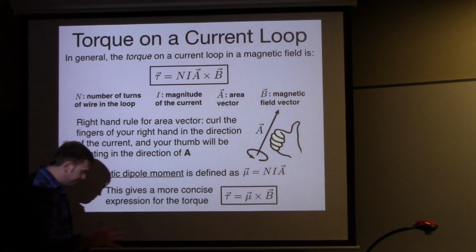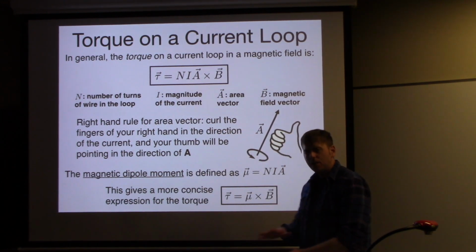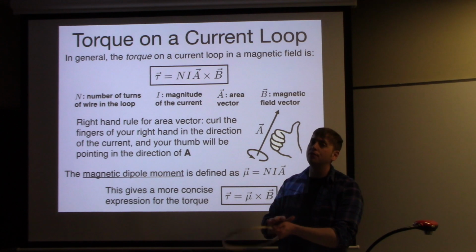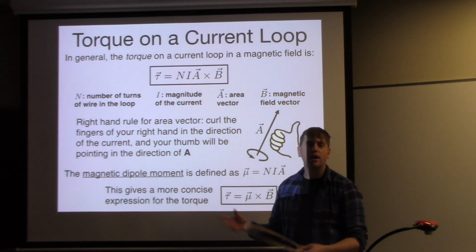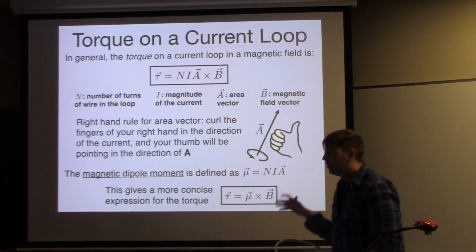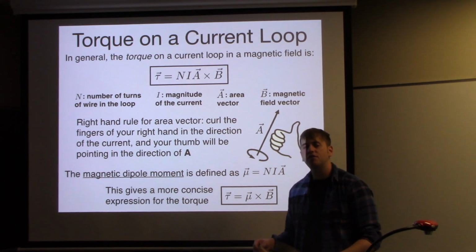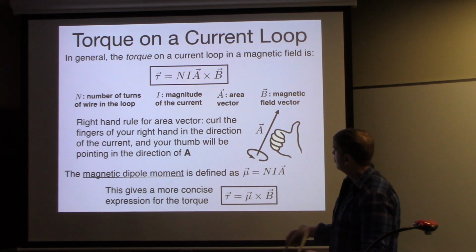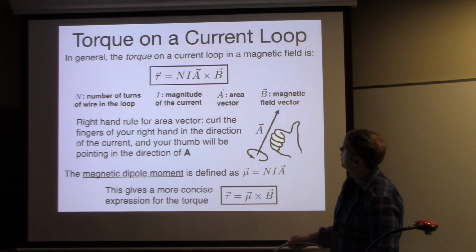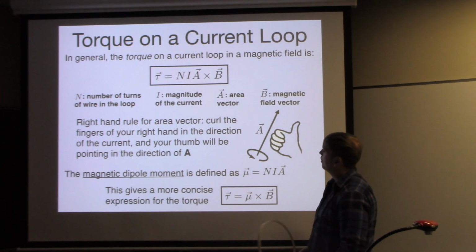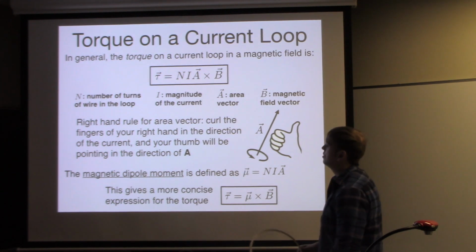Okay, so everything else here, except for the area vector, is pretty straightforward. So the area is not something we typically think of as a vector. It's just width times height, or pi r squared, or whatever the case may be. If it's a vector, it means it has a certain direction to it. And the way we figure out what the direction of the area vector is, we use the right-hand rule. Okay? So the right-hand rule for the area vector says we're going to curl our fingers in the direction of the current, and then your thumb is going to be pointing in the direction of the area vector.